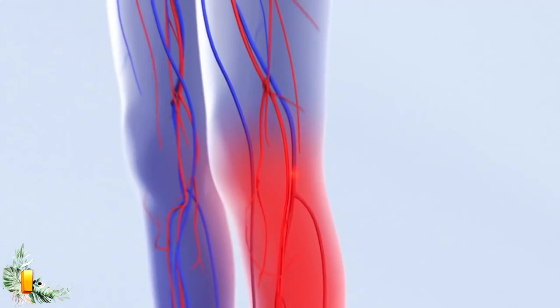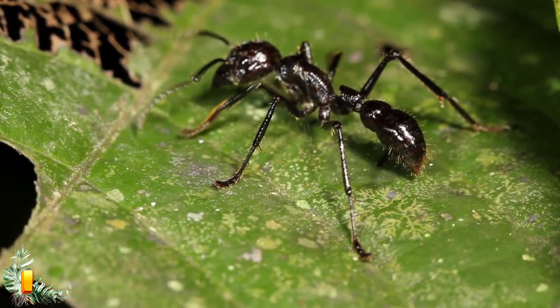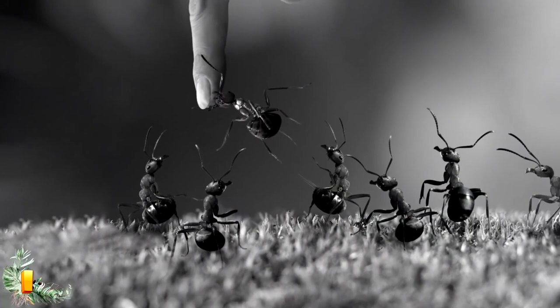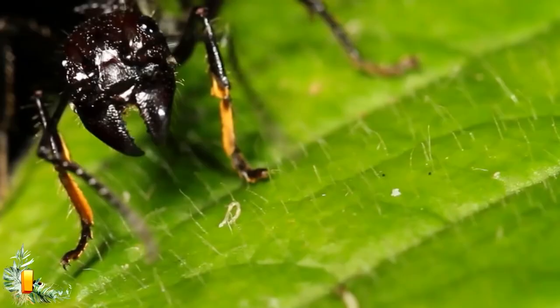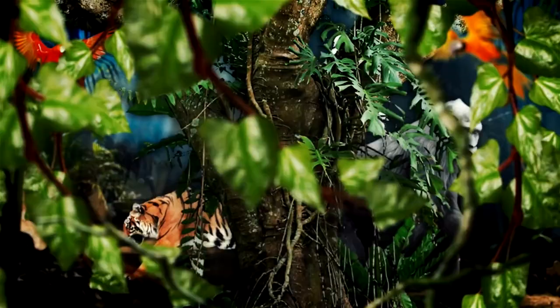These ants are greatly feared across the rainforest by people and animals alike. However, several indigenous tribes use them in initiation rituals — young boys wishing to be seen as men must endure placing their hand in a woven glove filled with these ants, getting stung repeatedly for at least 10 minutes. If that wasn't enough, the boy must sometimes go through over a dozen of these rituals. None of them suffer long-term effects, although the trauma may last forever.